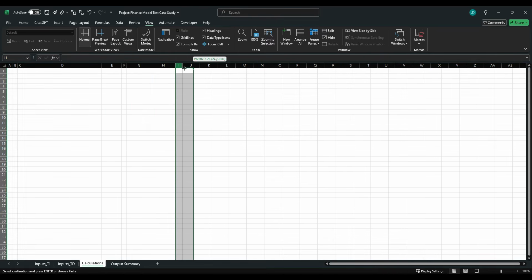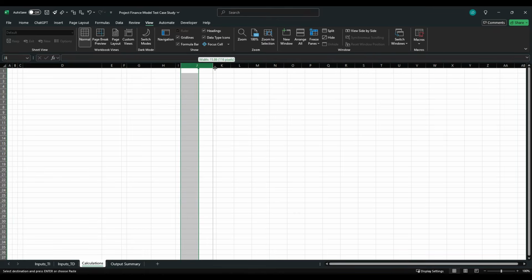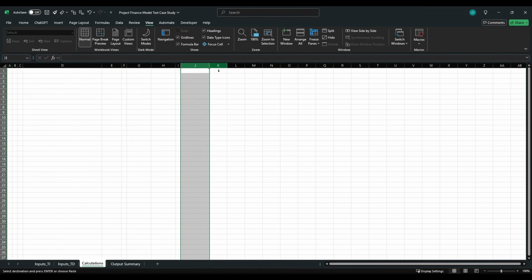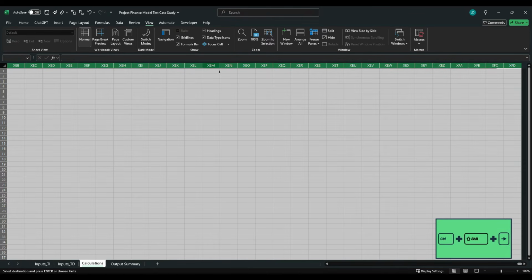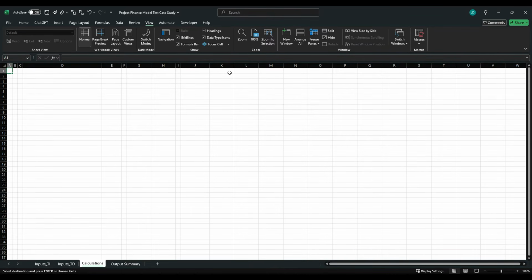Then we can have another separator. In J, I like to have the row totals. And all the other rows going forward will be our calculation part, where we actually model the project. And we can hop into cell B2. And let's call this basic project finance model.